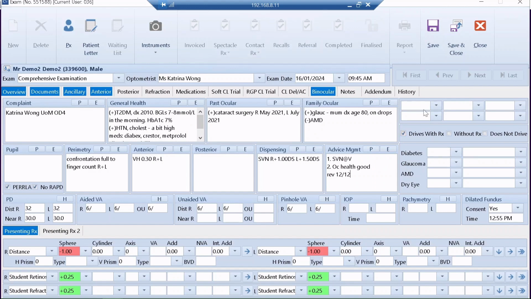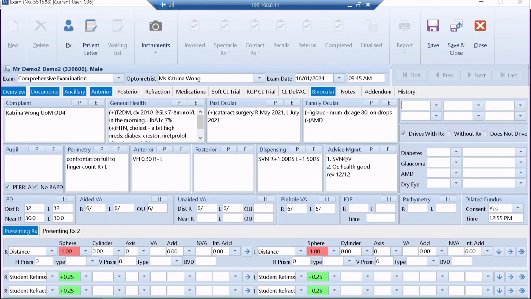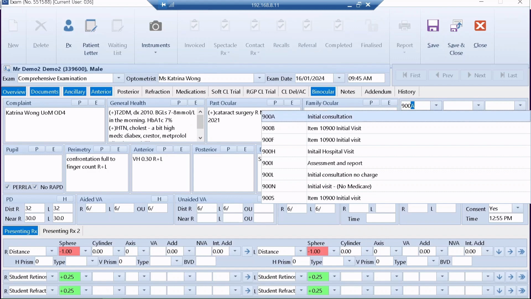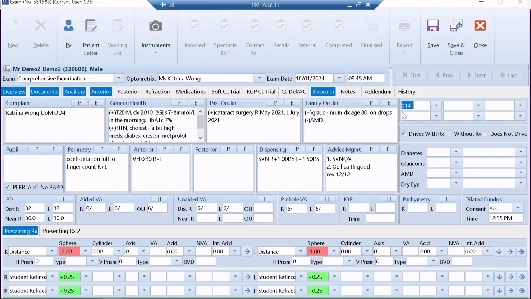And finally, the Medicare code that goes at the top here, which will be a T code for teaching, but the educator will generally look after that anyway.